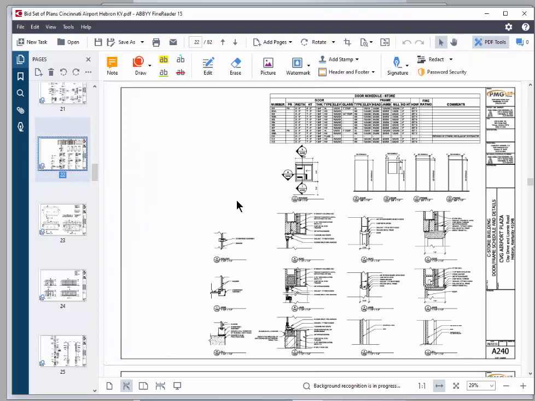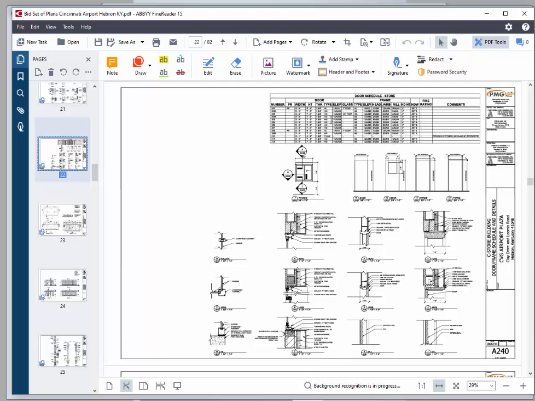Now, I'll tell you right now, not all PDF files that you're going to get from architects are created equal. They're all different. Some of them work great, very simple to use. Others, you have a little bit of work to do to get it into an Excel spreadsheet. This particular one is one of the easier ones. And I say that because you can see right there is a door schedule. This isn't a very big job, but the process works the same no matter what size the schedule is.